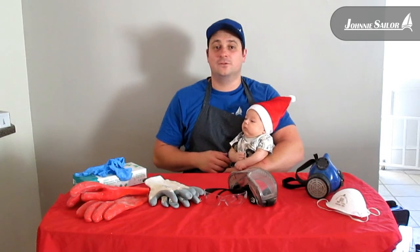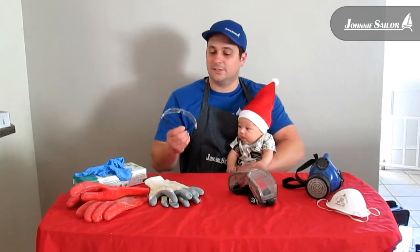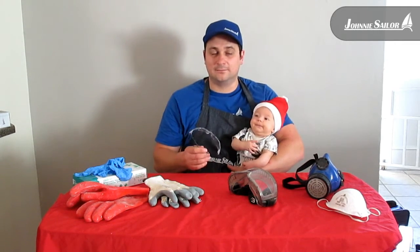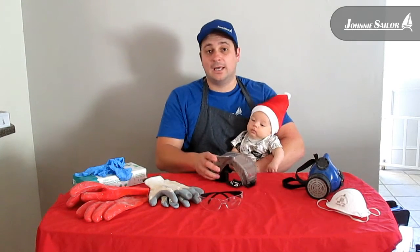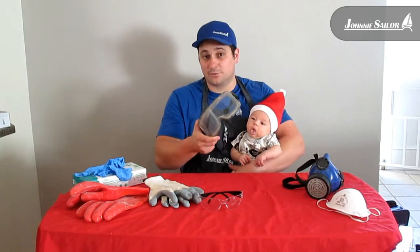So first on the safety equipment that you'll need is eyewear. It's very important to protect your eyes from paint, from solvent, and from various splinters and particles coming off a boat while you're working on it. And if you ever work with epoxy and you're sanding some fiberglass, I would recommend getting a more dust-proof pair of goggles.